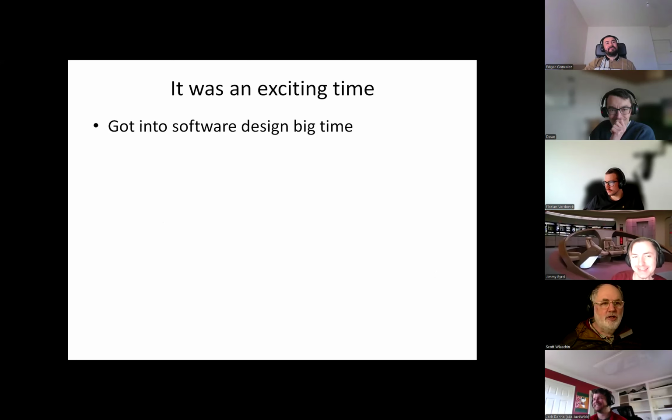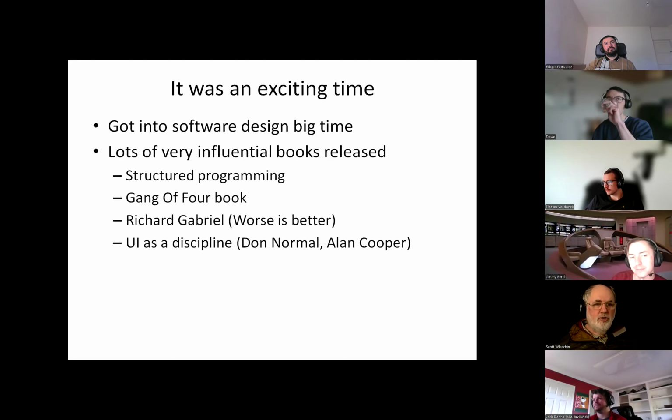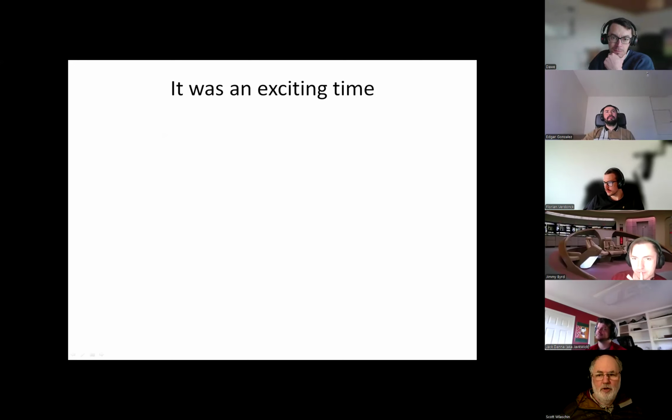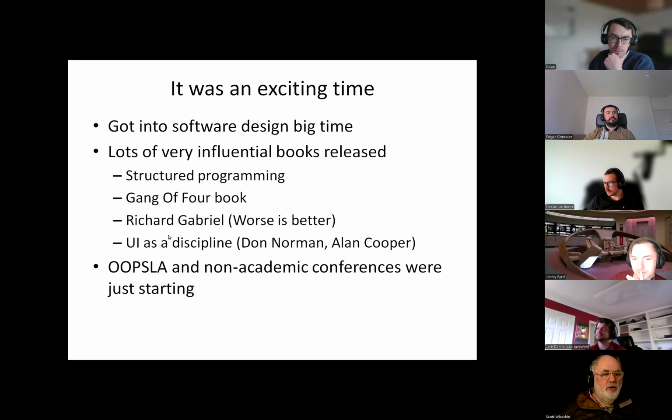So it was a very exciting time. Everything was happening. The personal computer was taking off. All these exciting books were coming out. The whole thing of structured programming, the Gang of Four book was coming out. Richard Gabriel's book came out, and that's where he had the Worse is Better essay, if you haven't read that. And then the whole user interface movement came out with Don Norman and Alan Cooper. So it was just a very good time.